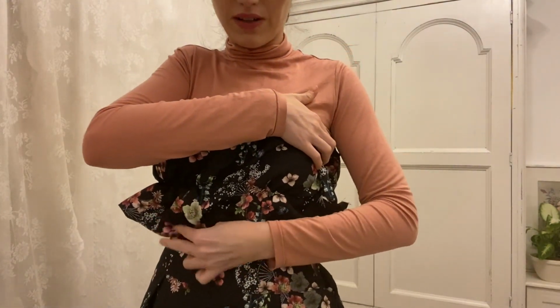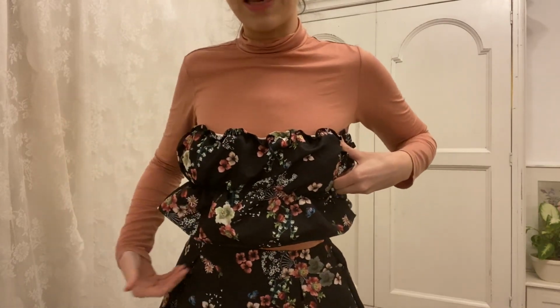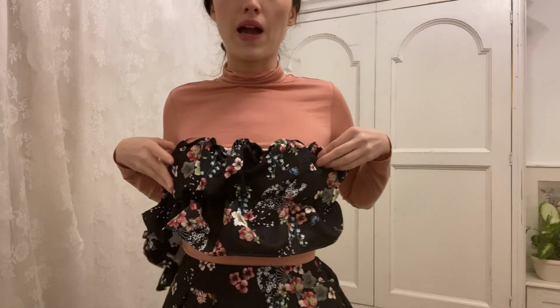So I'm going to do what Ashley did as well and put a third piece of elastic along the bottom. I'm going to just have to try and make it look even. I feel like it looks okay, I could make it work, but I quite want it to kind of cinch in at the bottom as well. And then once I've done that, I can start adding the straps, which I will cut from the original piece, this piece that I fudged up.